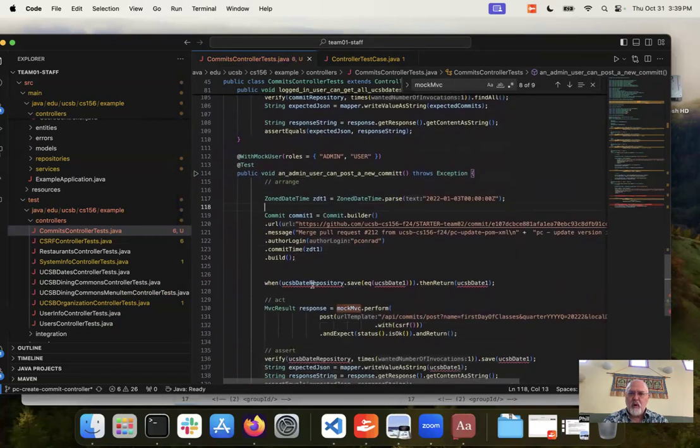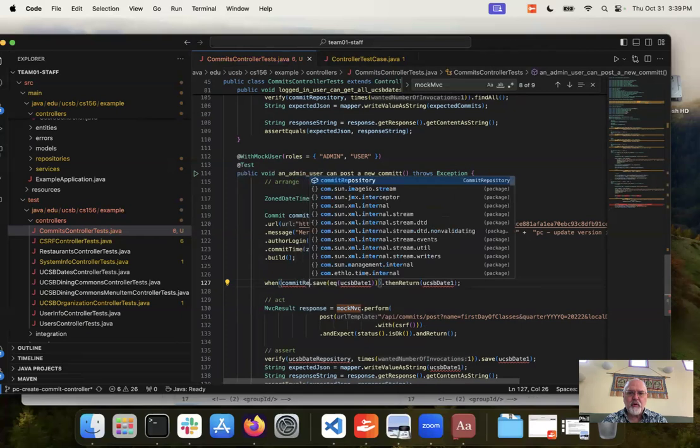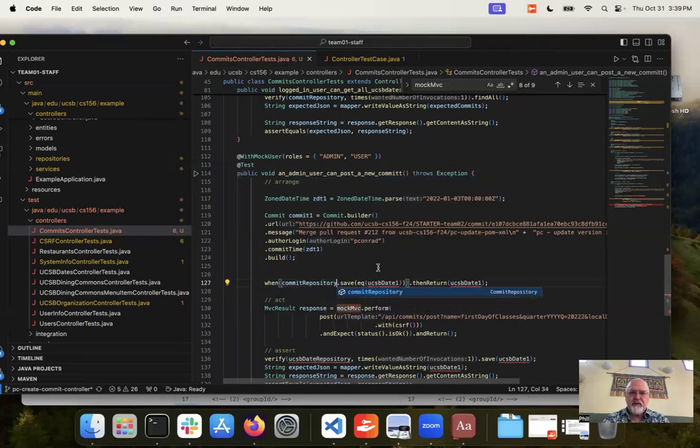And then what we're saying here is when commitRepository.save, and when we pass exactly this object, that's what this eq means. eq is called an argument matcher. And when what we save is equal to this, then this fake database, this commitRepository MockBean database, is going to return exactly that commit.